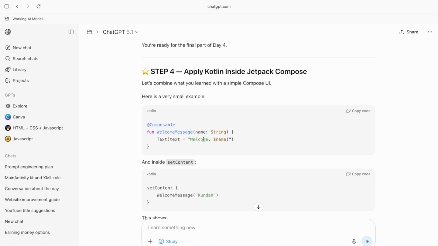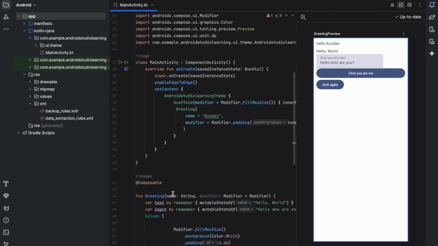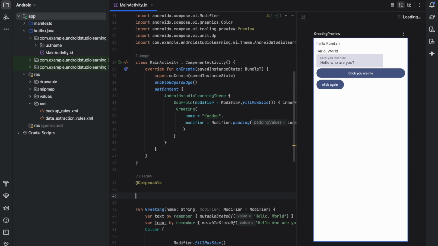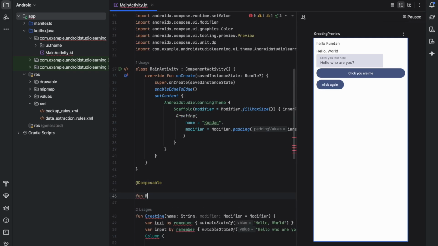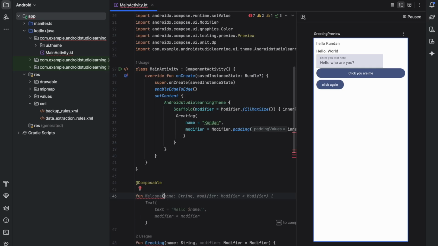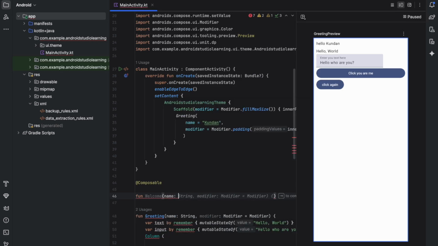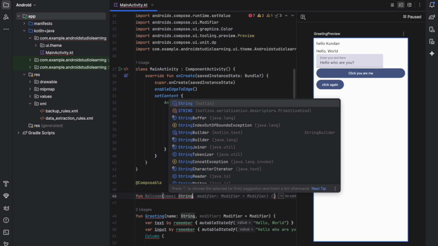So composable is here, and here I will create another function, like welcome. Then name, it's going to be a string, so I'm going to write a string. And modifier, a little bit like that for right now.